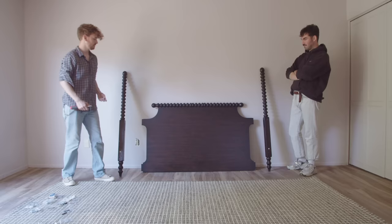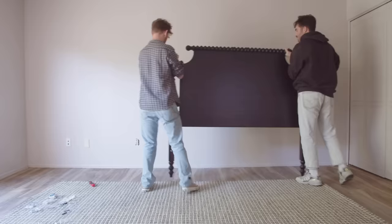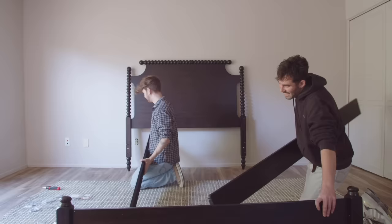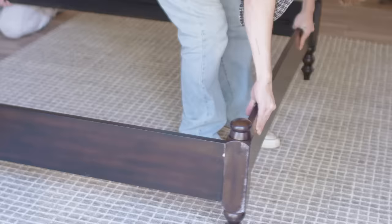So I think we're going to need to flip it up. Yeah. Great. Beautiful. Yeah, this one was just upside down. Forward, like the headboard. That's what I was scared of. Can we just push it all the way back to the wall? Like that?